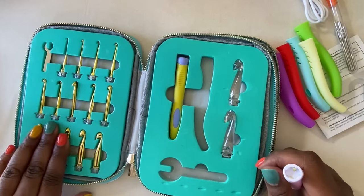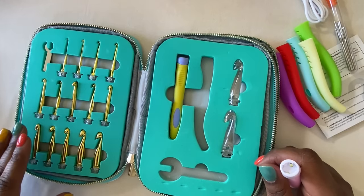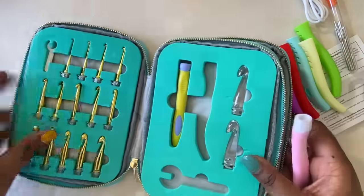One quick tip, always make sure you test your tape measures. They are not all very well made, and sometimes the measurements are off. As easy as it is to make a halfway decent tape measure, not everybody can do it. Just saying. Okay, so since I have my Adore shawl here already, I'm gonna find the 6 millimeter hook.